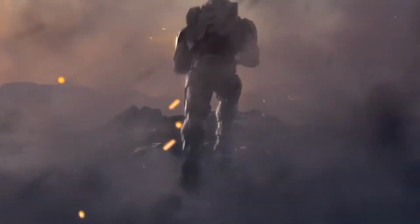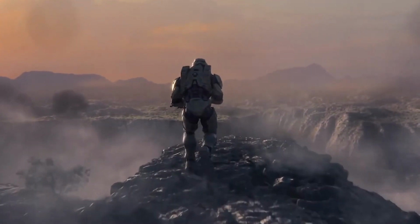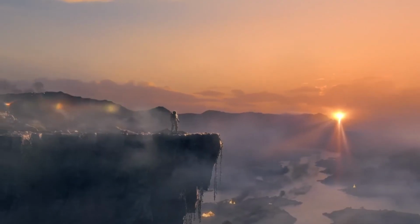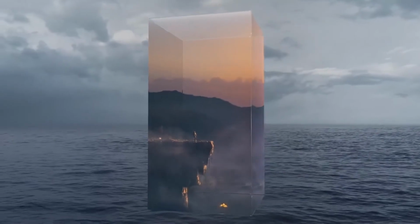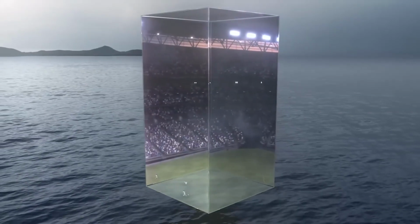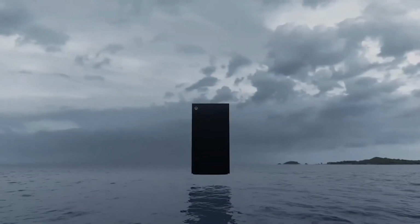Obviously, when it comes to a next generation of a video game console, there's going to be a lot of major processor jumps. A lot has happened since even the Xbox One X came out just a few years ago. Solid state drive as well. I've got to add that. Solid state drive is one of the bigger things I'm excited for. Ray tracing, which will have better lighting effects on the games, will be nice.